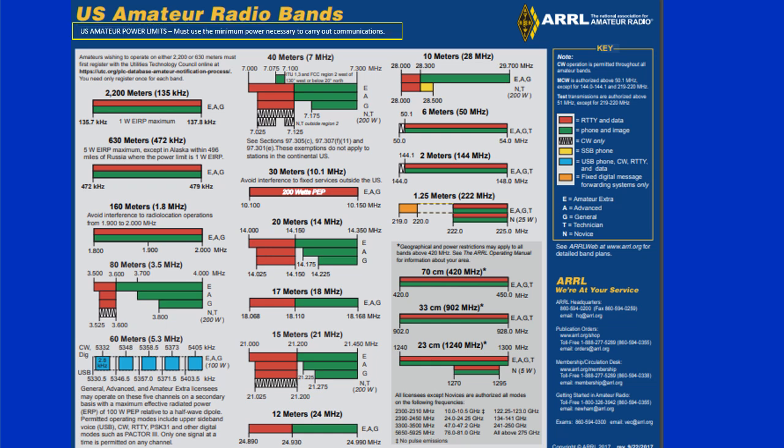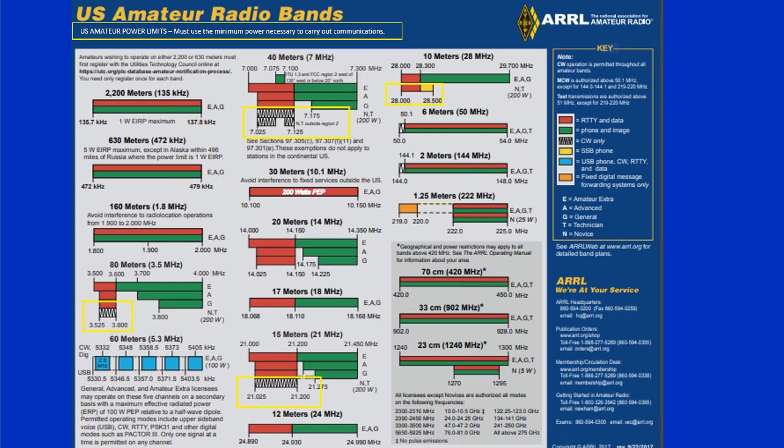And we must use the minimum power necessary to carry out communications. So technically, if you're using 200 watts and you're making a really strong contact, technically you should start throttling back the power until such time as it may not be as readable as it should be for 100% copy, and then bring the power back up. So do people do that? Sometimes. I can't say it's something I commonly hear people doing, but technically they should.